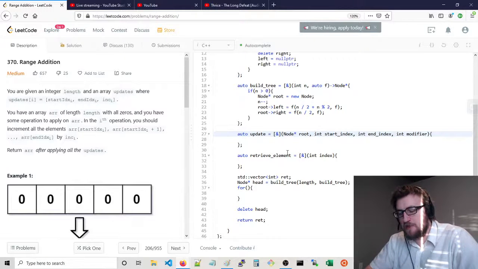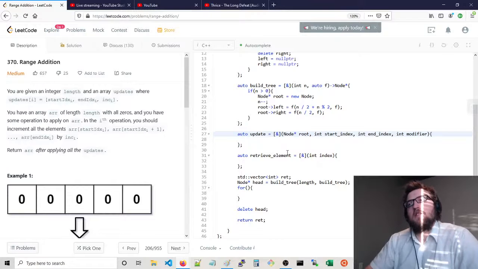if you're intersecting, but you're not completely on there, then what you're going to want to do is recurse on the left or the right node, depending on what the intersection looks like. So that's kind of the tricky thing. And really, you just check the intersection. If you're intersecting on the left node or the right node, then you would recurse. And if you're not completely enveloping that root node, then you recurse on both sides if there's an intersection.